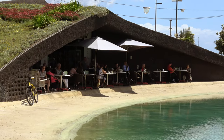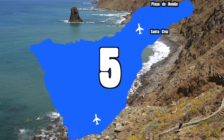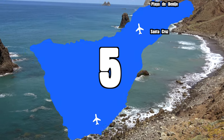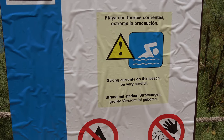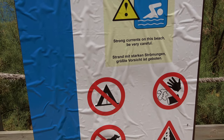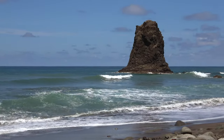Tenerife has a lot of different beaches from black sand to white sand. Here are my top five beaches to visit. At number five is Playa de Benijo, located all the way in the north of the island — really far from where most people stay. If you're going to drive there, do stop at a few places along the way because it's quite a far drive, but really worth it.